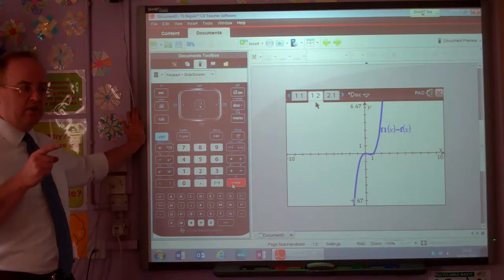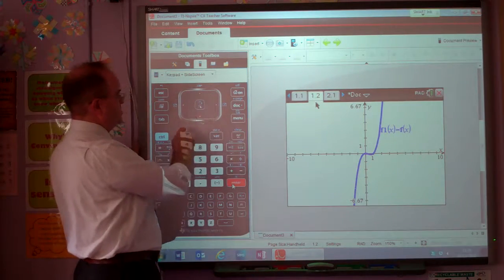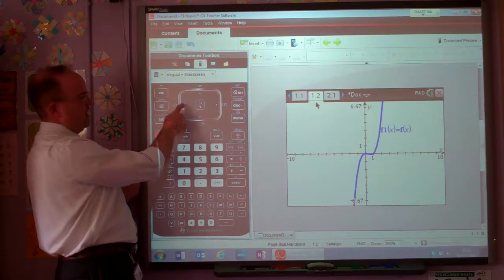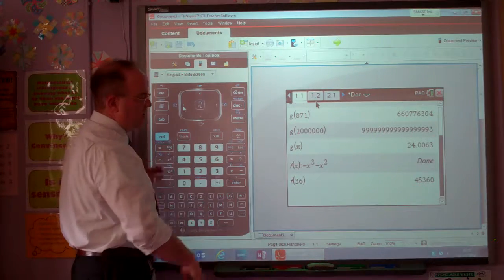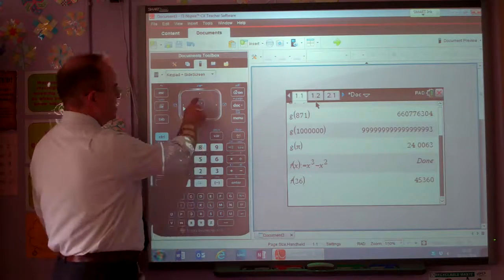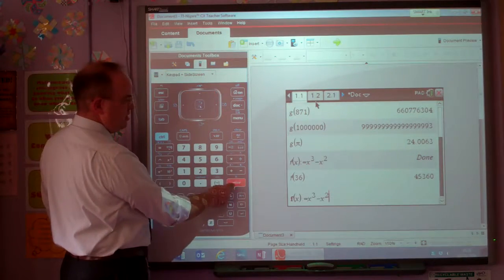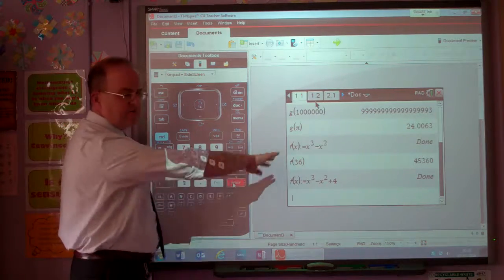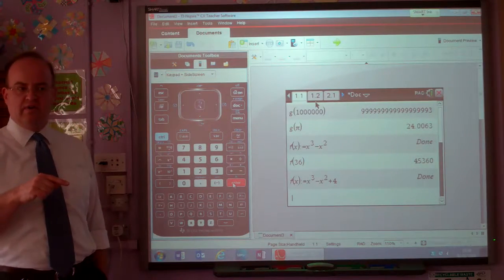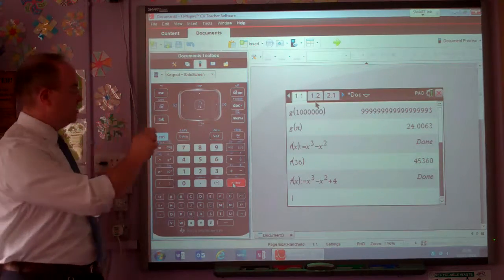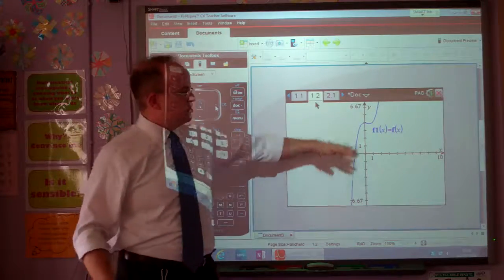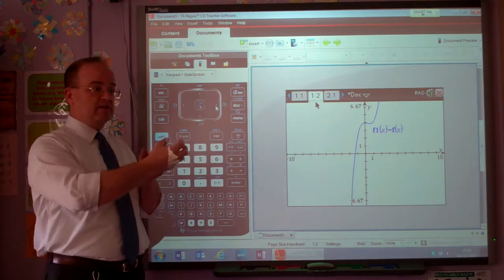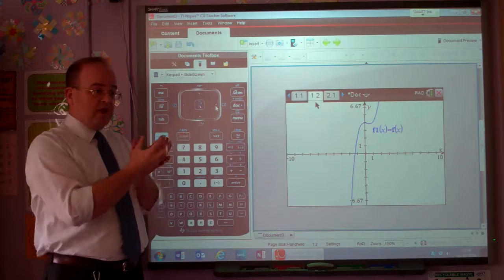Now, this is the beautiful thing. If we go back to the first page, just watch this. If we go back to the previous page, so if I go control left, so I'm on 1.1 now, I'm going to change f because I've got it wrong. Let's go back, let's pick that up. I forgot to add 4. I should have added 4. So now, I've changed that definition of f, haven't I? So what should happen to the graph? It should change as well. If we go there, the graph has moved up. These are linked representations. So on the different sides, you are linking the different things. So they're all connected.